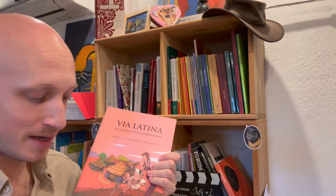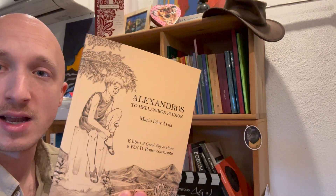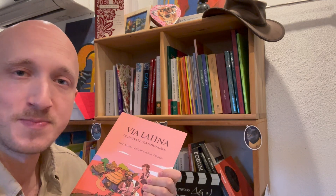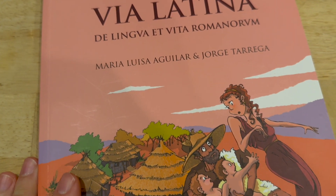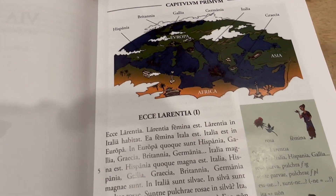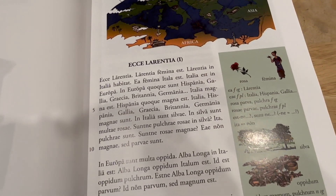There's their logo down there, and Cultura Classica also put out this wonderful book Alexandros, which I've talked about in other places, as well as a lot of other things. Cultura Classica is doing some great things adding to the pedagogical textbooks that we have for Latin and Ancient Greek, which is wonderful.